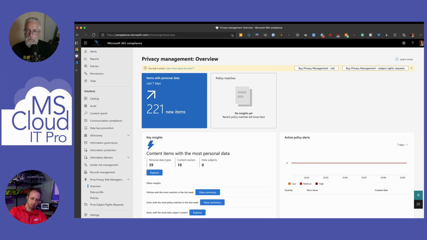It seems to be one of the tenant level services where you don't need a per user license for everyone. So you could look at your risk management organization, and maybe they're the ones who handle privacy and risk within your org. Those are the only users that would need licenses to get into something like this.